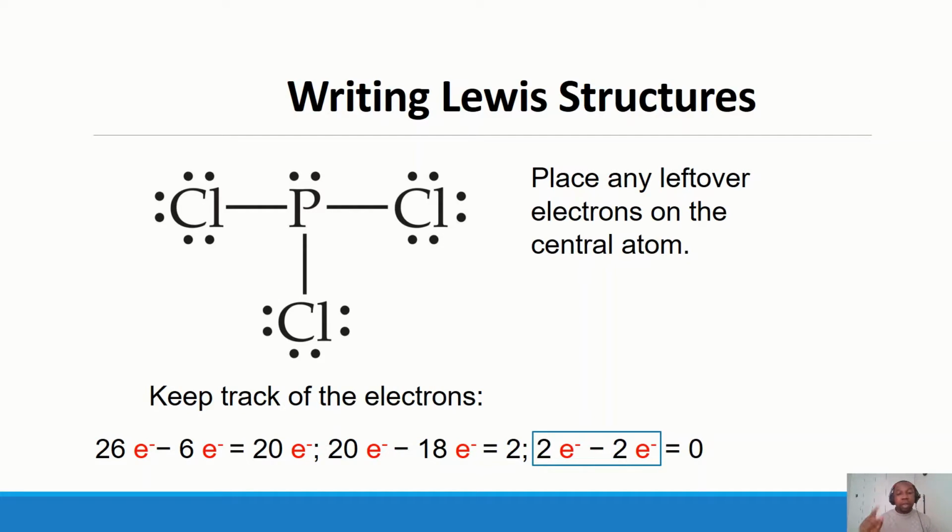One thing to remember is that this bond you're seeing is a result of a pair of electrons, and a pair of electrons means 2 electrons. So you see it's 8: 1, 2, 3, 4, 5, 6, 7, 8. You're going to count it as 2 electrons. So at the end, you're going to have 0 electrons remaining. So all the electrons have been represented on the Lewis structure. This is a typical example of a Lewis structure.